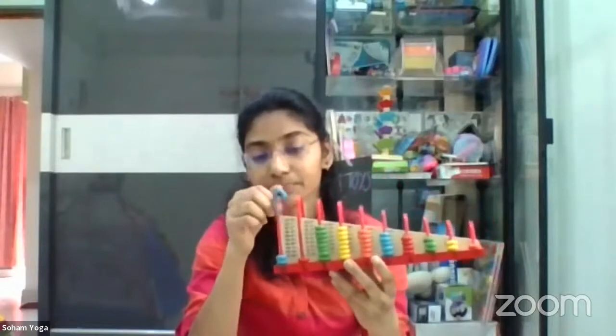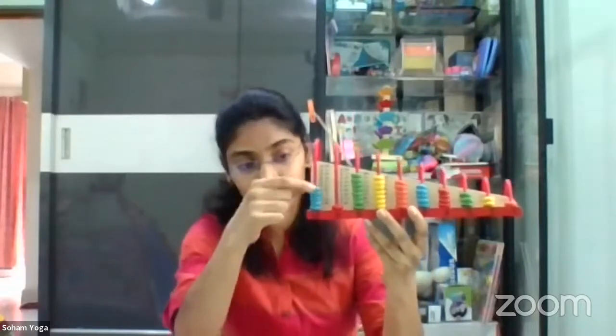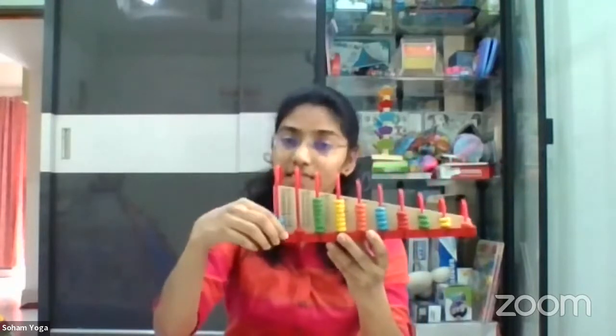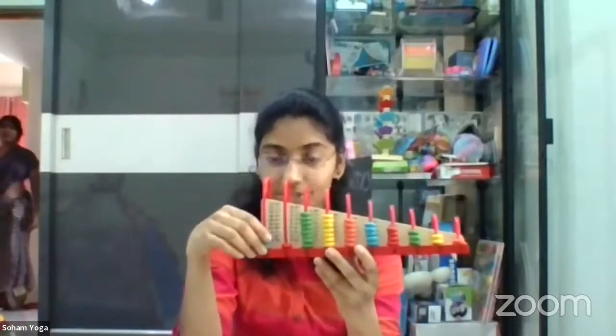And what is subtraction? How to do subtraction? What is the total count? This is 5. To remove 5 minus 2, we are removing 2 beads from here. What is the count now? 3. This is a very good interactive toy where we can teach additions and subtractions to our kids.